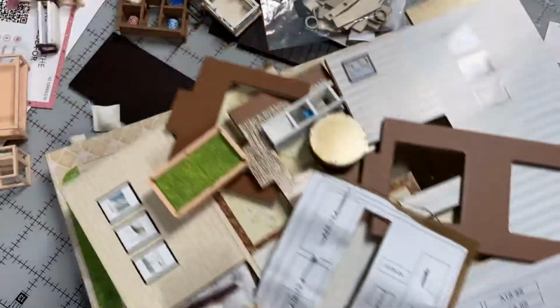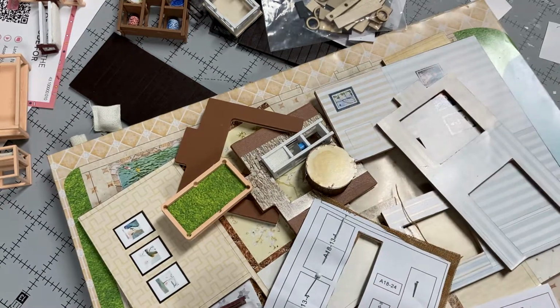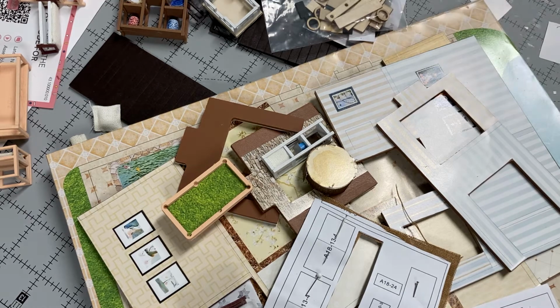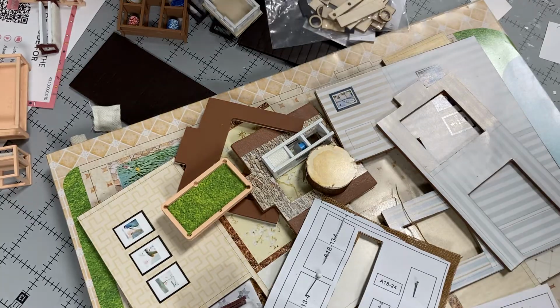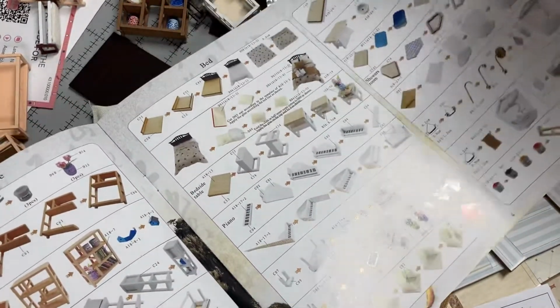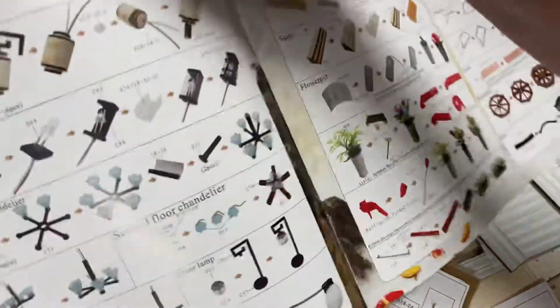So this is how far I've gotten along. I still have a lot to make, a lot of plants, still a lot of furniture. This has been a challenging kit, only because of the directions and just finding the pieces. At least they are in English, but it's really hard when you are trying to find numbers and the numbers aren't anywhere. But I love the idea of, here's a beautiful chandelier.